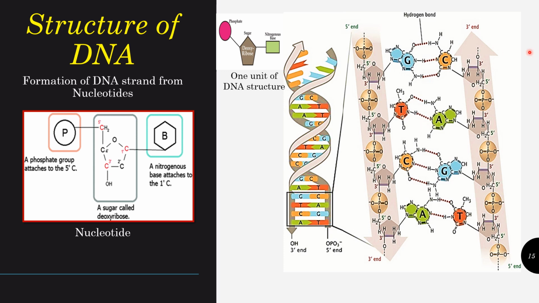In this double helix, the direction of the nucleotides in one strand is opposite to the direction in the other strand. So we can say the DNA double helix is anti-parallel, meaning that the 5' end of one strand is paired with the 3' end of its complementary strand and vice versa. This determines the polarity of the molecule and helps in replication of DNA and gene expression.